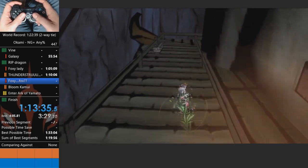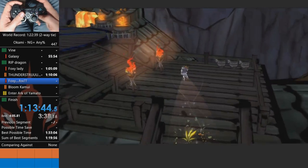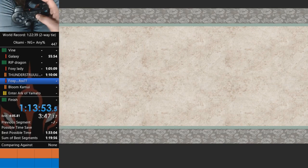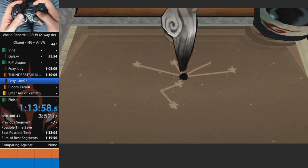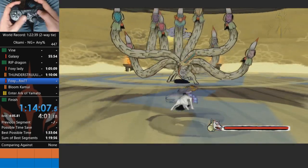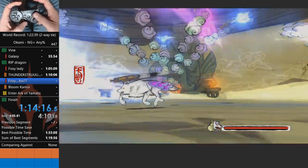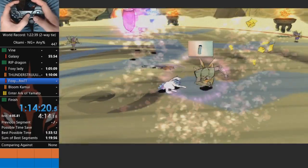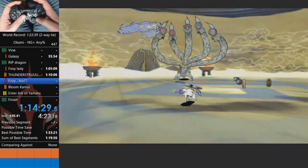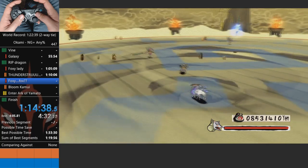We're going on to Ninetales - the first boss we get to fight in the entire run. Fun thing about the Ninetales Constellation is your brush will always start on this one, so you can just instantly tap and finish the rest - the rest is all preference. For Ninetales the first thing you do is do a beat attack, and before he raises the sword you want to do the thunder attack. The fat one is usually a little bit to your left and has a little bit more health than the rest, so you want to try and get that one first. Wait a little bit, do another beat attack, and again hit the lightning on the sword.